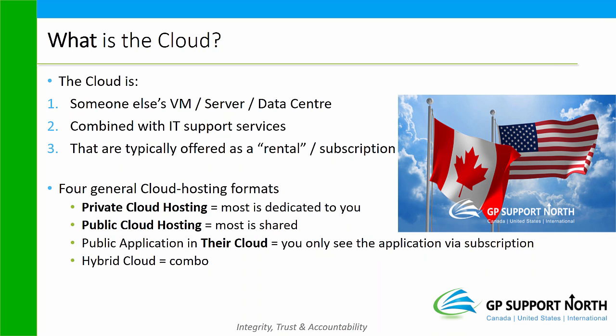And hybrid cloud is really a combination thereof for some larger clients where they want some of it on premises, some of it in a cloud, some of it in a private cloud, some of it in a public cloud, and there's a variety of different ways to slice and dice where your data is sitting in different subscription and SLA models.